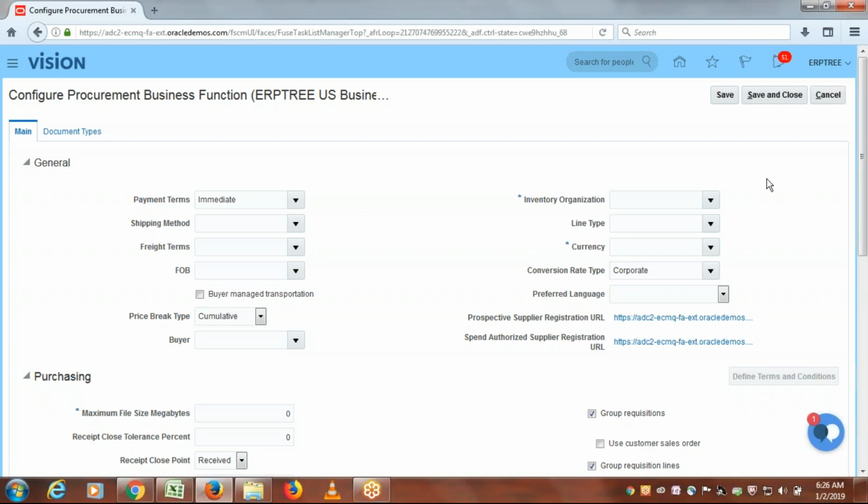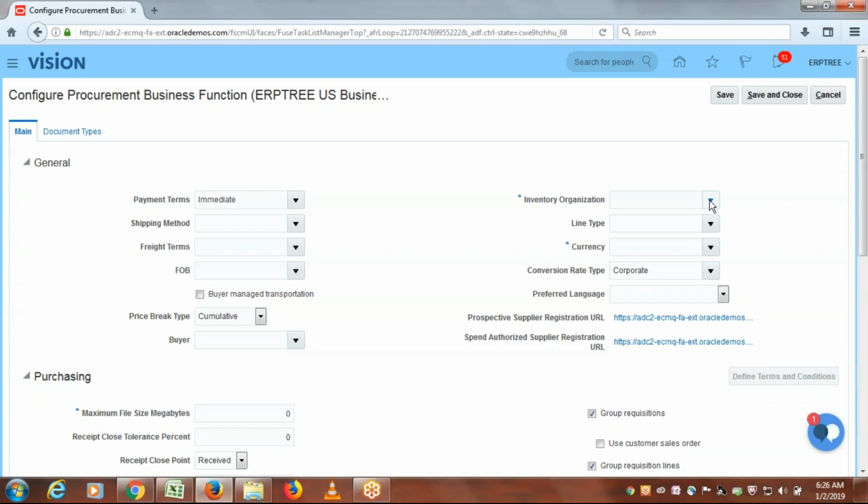But here, equal to financial options we have common options, but at the common options level there is no option to specify the inventory organization. That moves to this procurement business function, which is equal to purchasing options.